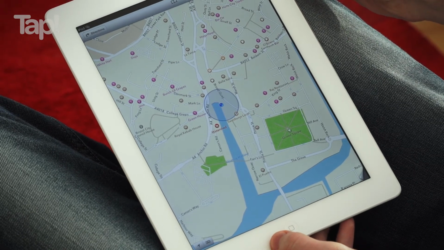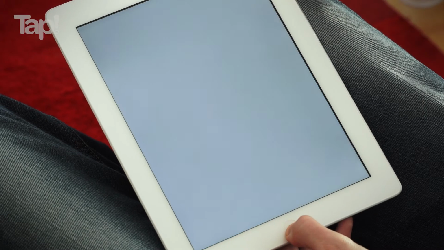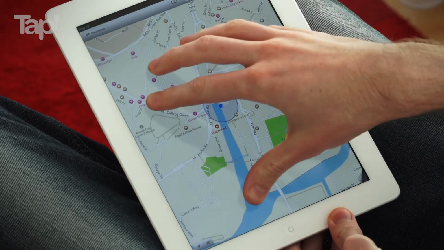There are lots of little time savers in iOS. For example, when you're in a long list, such as your contacts or music, or you're on a long web page, you can actually tap the status bar at the top of the screen to quickly zip back to the top. Lots of apps include this as well, so it can save you a lot of scrolling. If you ever want to take a screenshot of something you see on your device, you can press the sleep wake button and the home button at the same time to grab it, which saves a picture to your camera roll.